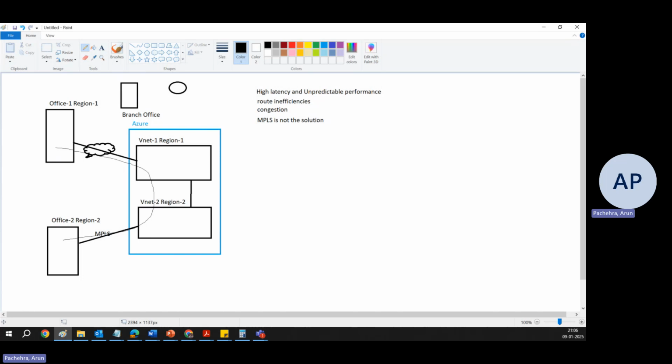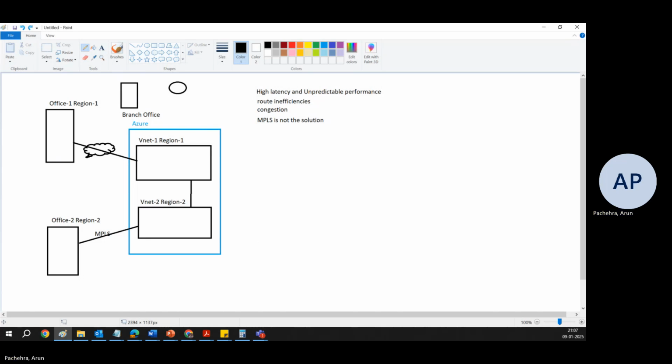Now, legacy systems often route all traffic through a centralized on-premises data center. If you have seen the big enterprises which are coming from on-prem to Azure, they've started a little bit of Azure, maybe a few branches. So it is true. Legacy systems often route all traffic through centralized on-premises data centers before reaching Azure or other branch offices, adding unnecessary latency.